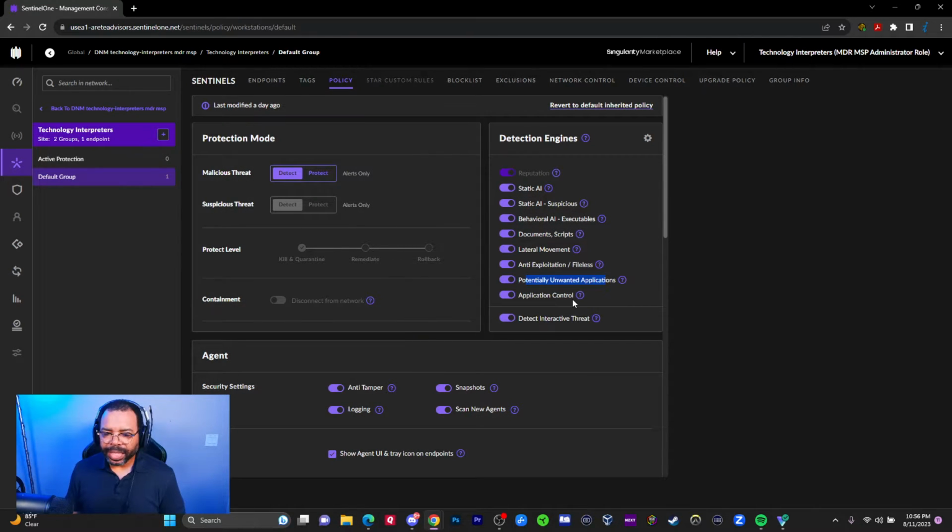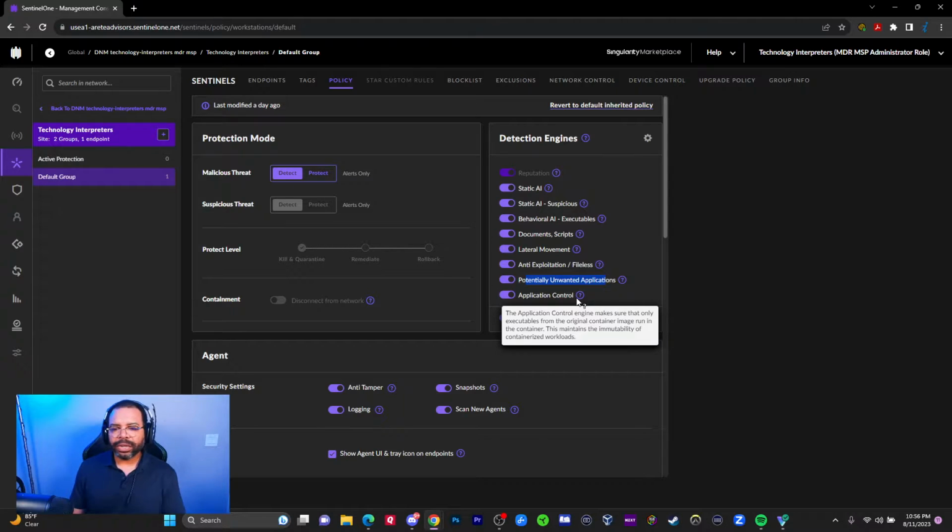And then application control. Okay, this is an engine to make sure that only executables from the original container image run in a container. So this is talking about Docker containers, right? So Kubernetes orchestrates Docker containers. Whole different discussion, something I'm still working to get more understanding of, Kubernetes and Docker, but basically Docker containers are certain scripts. And the way I had somebody from Tenable, shout out to the Tenable engineer I was talking to the other day, this is how he explained containers. So if you want to know about containers, let me give you what he told me.